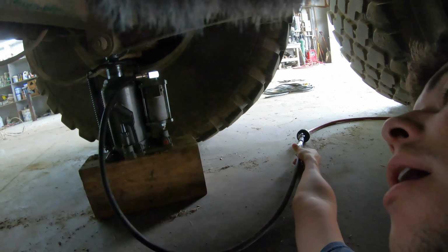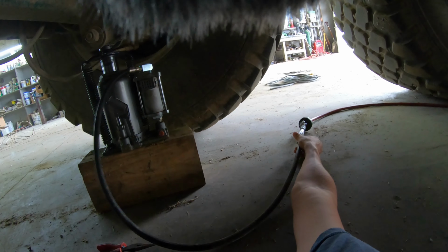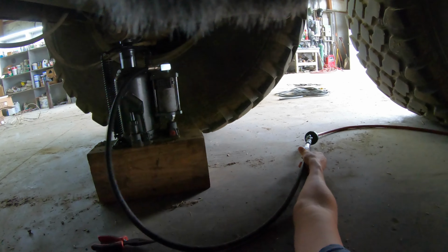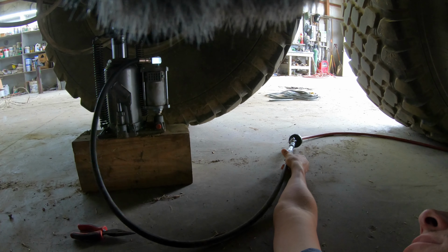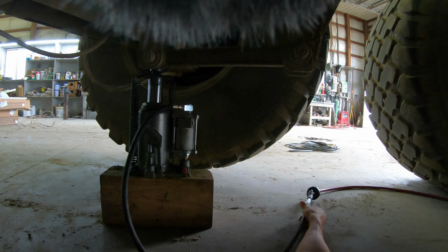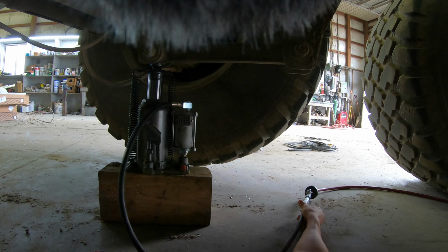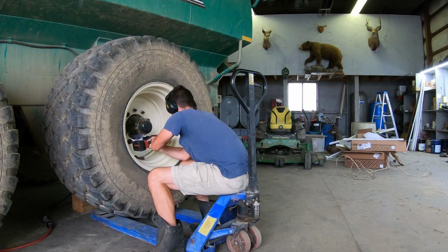Gotta make sure the tire's off the ground far enough that I can get the pallet jack underneath it. Pull pads far enough.